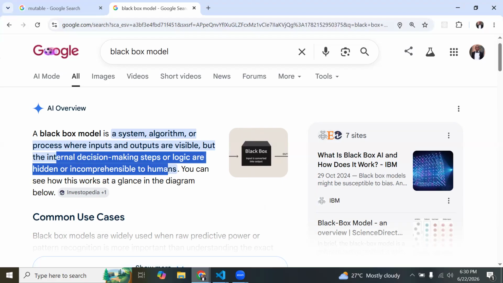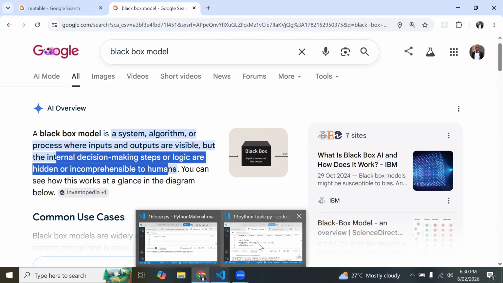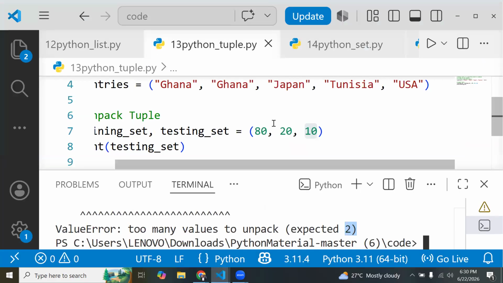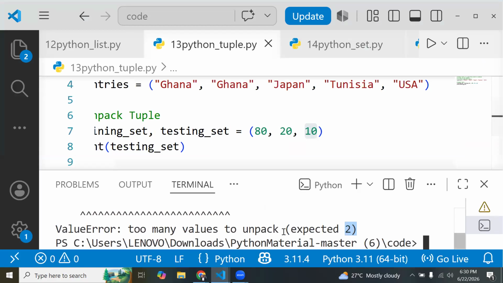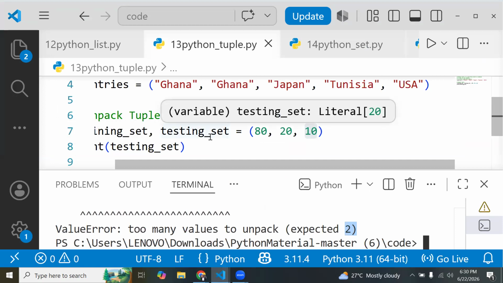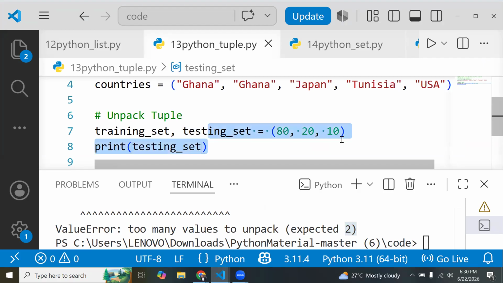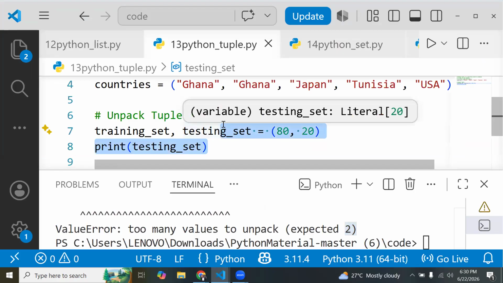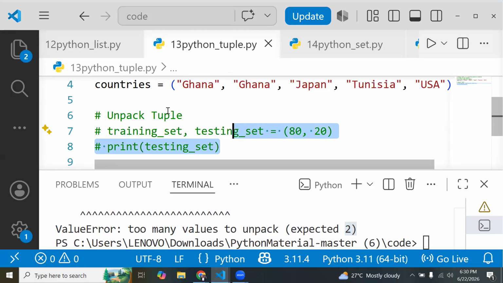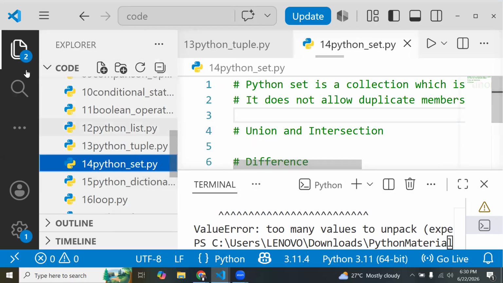However, if we understand the fundamental concepts and we get something wrong, like what we are trying to do over here, we get to see that, look, too many values to unpack, expected two. Okay, so in the black box, it is expecting two. So I only have to present two over here, or maybe three, or something like that. All right. So that's with unpacking. And we are going to see more of it later on when we work with proper data sets. All right. So that's going to end the chapter on tuples. Let's quickly move on to sets over here.